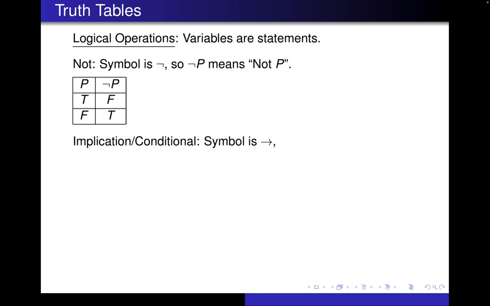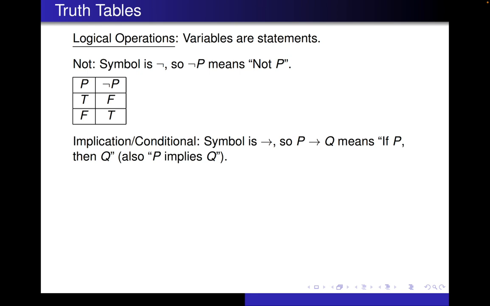Okay, so the last operator we're going to look at is the implication or conditional operator. This is going to be an operator with two quantities, just like and or were. The symbol is going to be an arrow going from left to right. It's going to be P points to Q, and that is going to mean if P then Q, or could also be said P implies Q. And so this is like the conditional statements we were talking about back in chapter 1. If P then Q is going to be false when P is true and Q is false, and then it's going to be true otherwise.